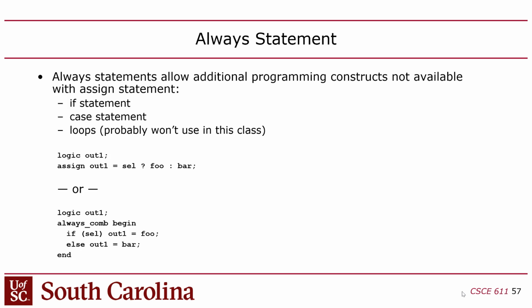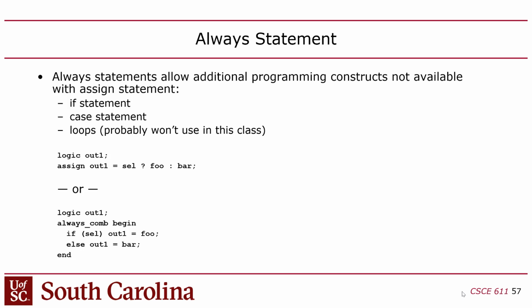Okay. So why would I do the always and not the assign instead? I don't know. I wouldn't. I would just use the assign in this case. I think this is much more elegant than that personally. But if you end up with something that's more complex in terms of the number of options, like the 7-segment decoder that you guys are doing for lab 2, you might want to use an always comb, because doing the 7-segment decoder in this structure would be many levels of nesting of this ternary operator. You might think it looks ugly. I wouldn't. I think I'd probably do the 7-segment decoder with this assign myself, but it's up to you. You might be more comfortable with using an if statement. Okay? Okay, so the other thing though about this is you have to be careful.